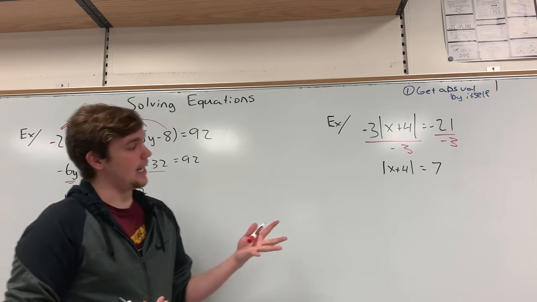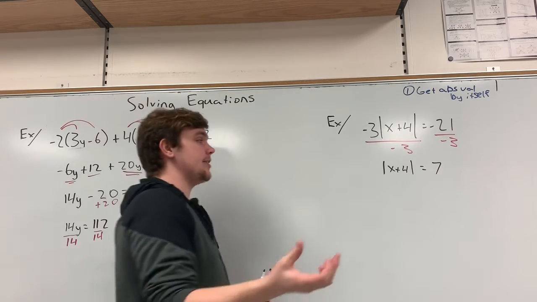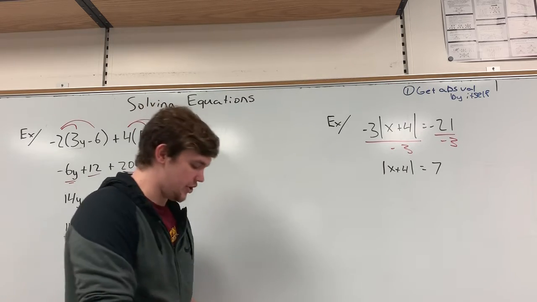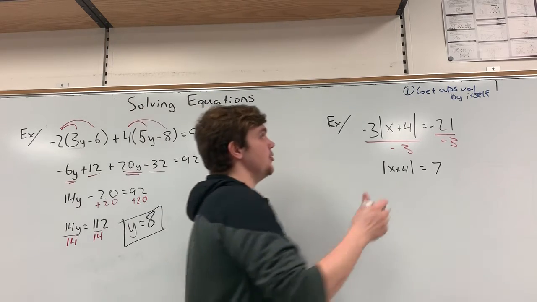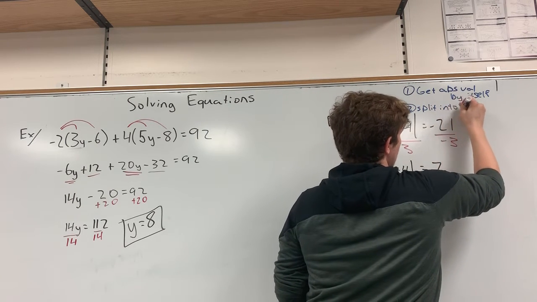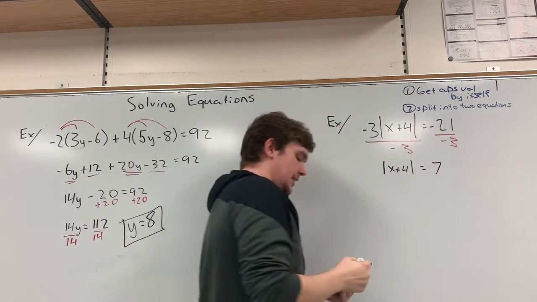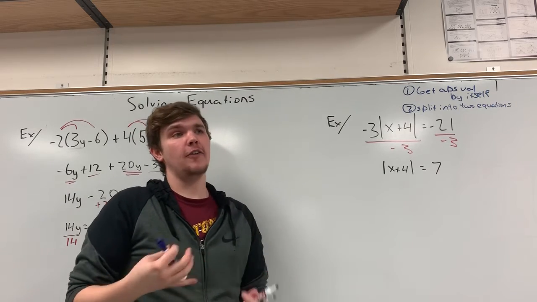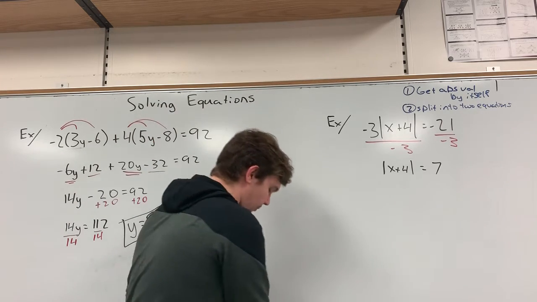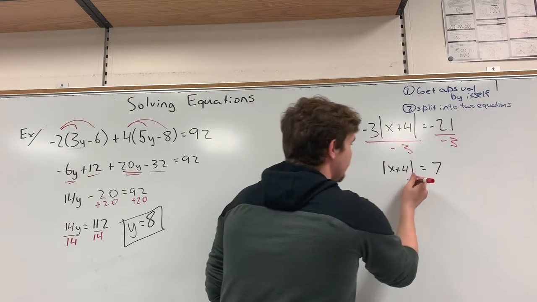Okay, and so now since I have my absolute value by itself, now is when I can really start to get rid of those absolute values, and this is where I have to split it into two different equations. Right, I'm going to split this into two equations. And the reason I'm doing this, remember, is because an absolute value is really meaning how far something is away from 0, the distance from 0, the total number of units away from 0. Okay? And so I call this the mountain thing, which is kind of weird. But I'm going to do the mountain thing.